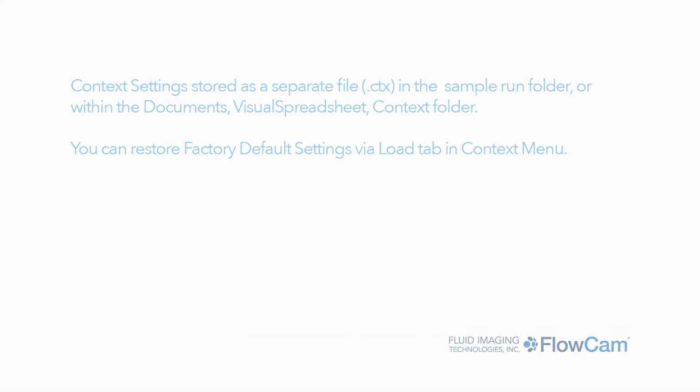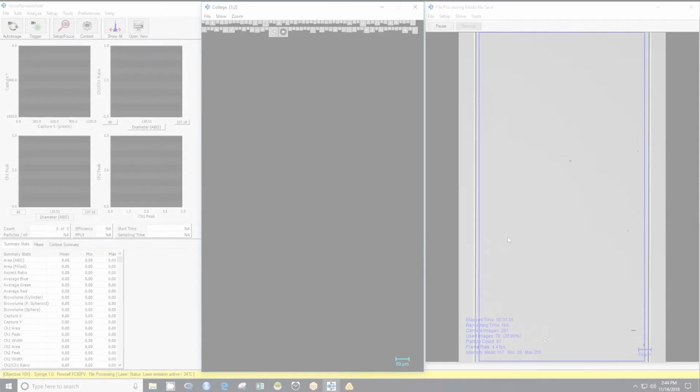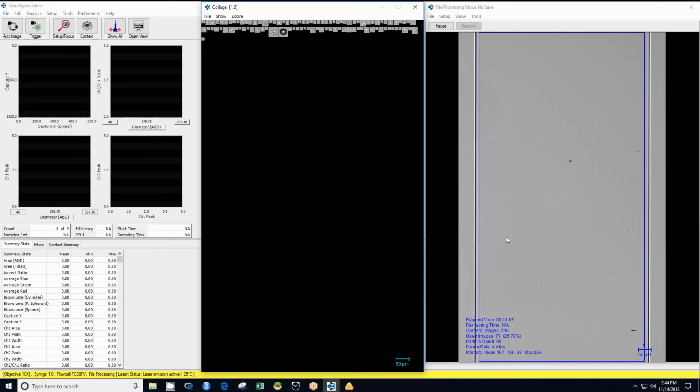In this video, we'll show you how to set up your context menu so that you can acquire data for a typical protein sample. Some of the context menus may need to be adjusted depending on your sample type. This training video will establish initial context settings. You can find more information and definitions on context menus in your manual.